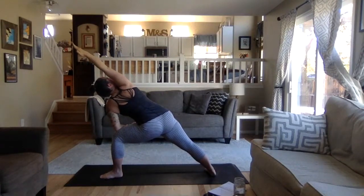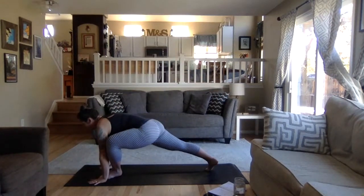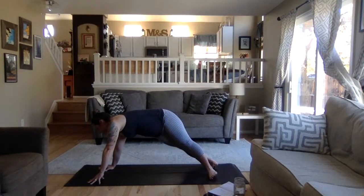One deep full breath in here. Stay here for your exhale. And then using your core, inhale, warrior two. Exhale, spin all the way down. Step the left leg back, full deep breath in. And then set your heels down to the right.